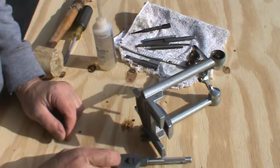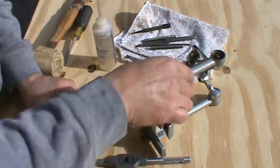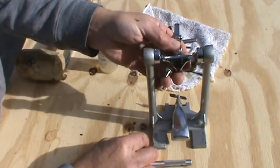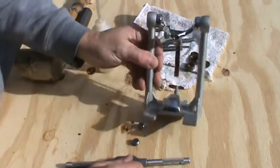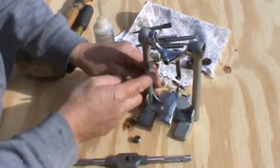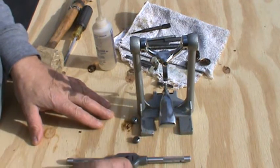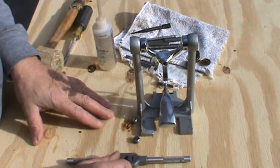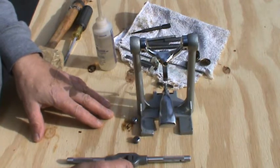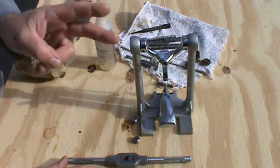So everyone, these are the basics for taking a Ludwig Speed King apart and doing some maintenance on it. I didn't want to take this apart just to keep things simple and there's really no need. The paint is pretty good — not really chipped up — but I think Rust-Oleum makes a machine-style paint that will match this in a gray or silver. Until next time everybody, I'm so grateful that you watched my videos. It's Wally Dahlenbach on Facebook from Dauphin, Indiana. Be cool and take care. Bye.